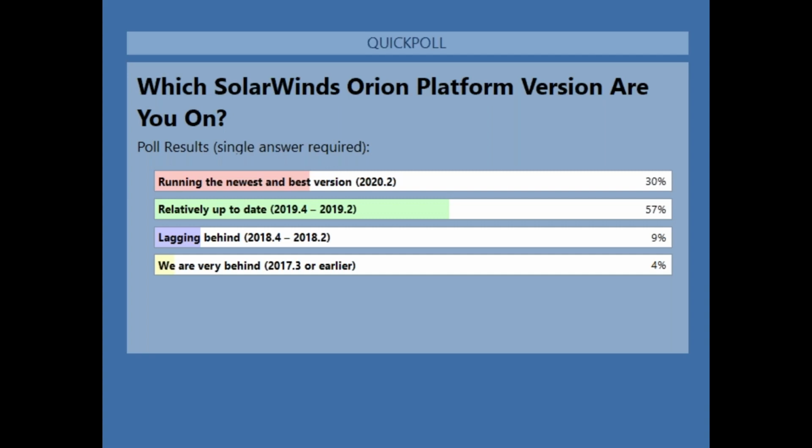So there's still a couple of attendees that are still on the older versions, but very minimal at 9% and 4%. So there's still time, and I would encourage those that are lagging behind to update to the latest versions. We're here, as a partner like Prosperon, to help you on those journeys. But good stuff so far.